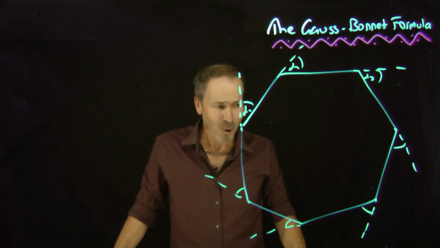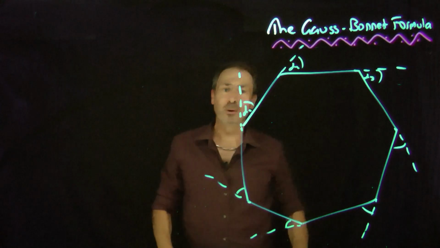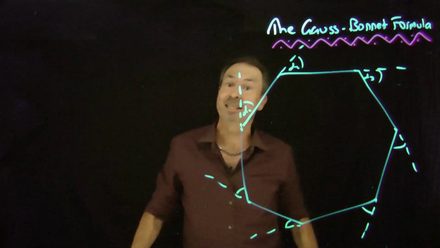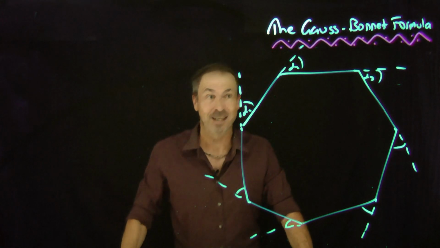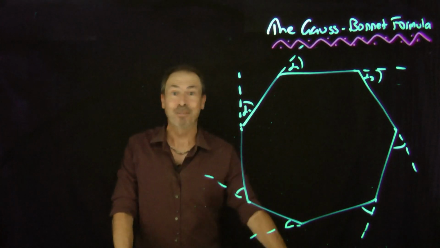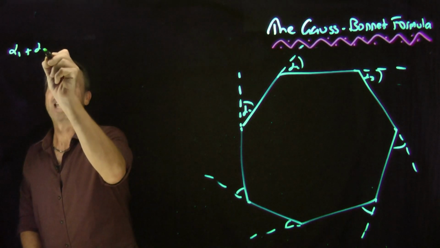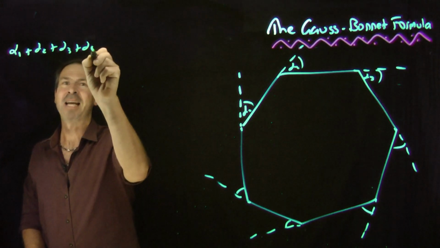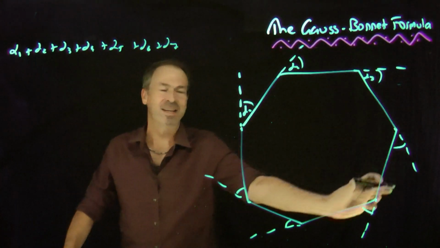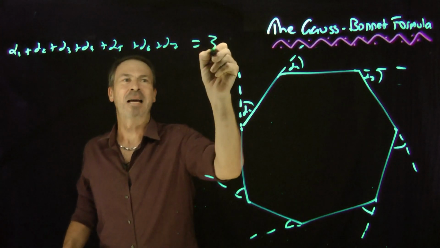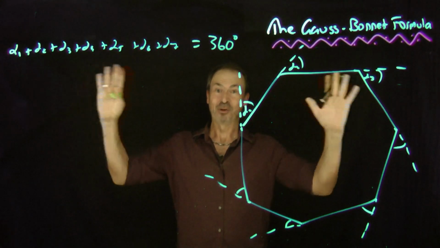And I look at this and think, oh, I know something about these angles. Because from my school geometry days, it looks like I've just drawn the exterior angles of a polygon. And I know from my school geometry, the exterior angles of a polygon always add up to 360 degrees. The angle alpha 1 plus alpha 2 plus alpha 3 plus alpha 4 plus alpha 5 plus alpha 6 plus alpha 7, all 7 exterior angles in this picture must add up to 1 full turn, 360 degrees. High school geometry, great.